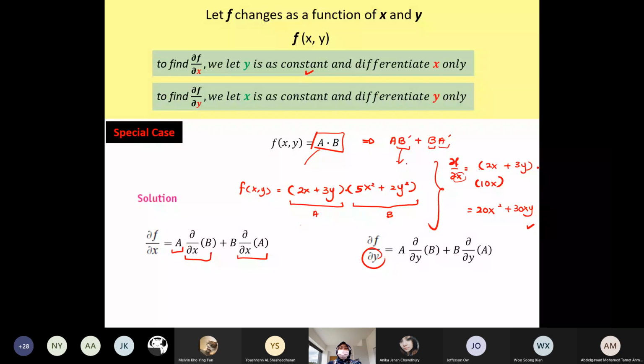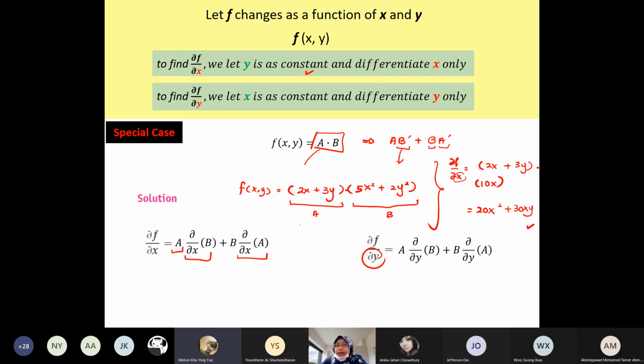Do you understand? Miss, we still have another part, right? For the f and x one. We still have another part, right? For your solutions, you have just done for the A and first part.